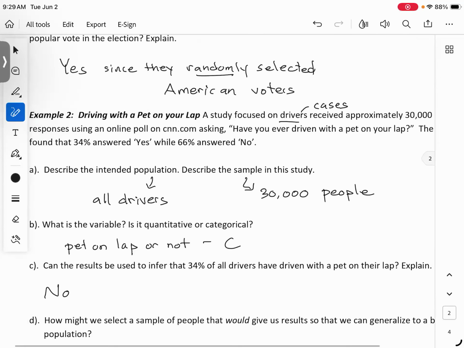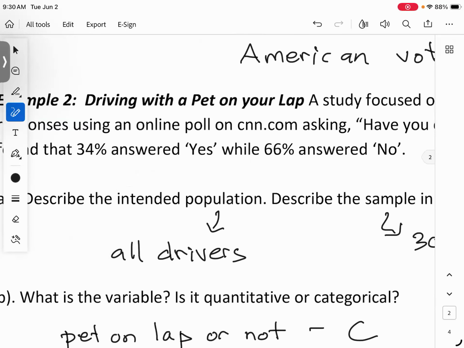And it's really going back to right here. It was an online poll, but notice that they didn't ever mention anything about the 30,000 people being randomly selected. These are just volunteer based. They could have decided whether they wanted to participate or not. And think about the context of the study. Who were the individuals more likely to see the question and be like, "Ooh, yeah, I want to respond to that"?